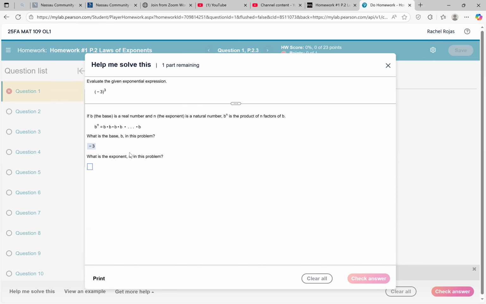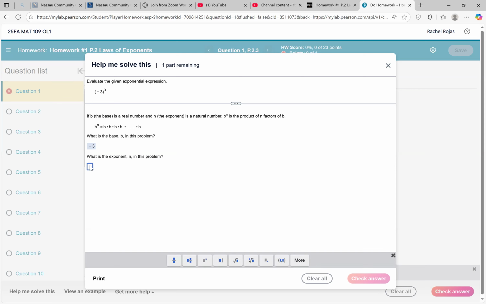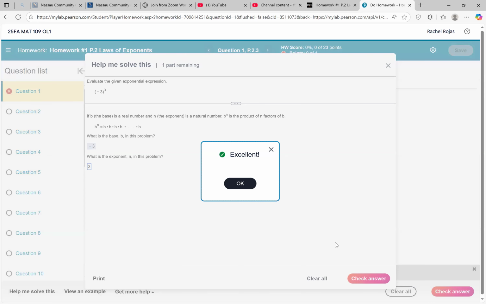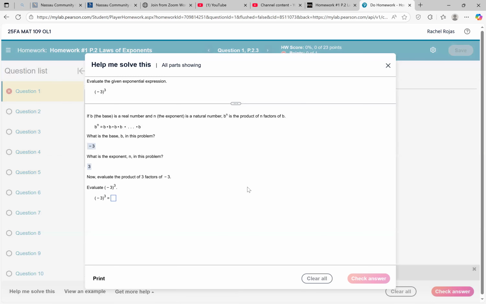So it's almost prompting you on how to solve it with a little bit of help. Once it does that, and I apologize, my computer's a little slow right now, it'll tie it together and say, okay, now evaluate.